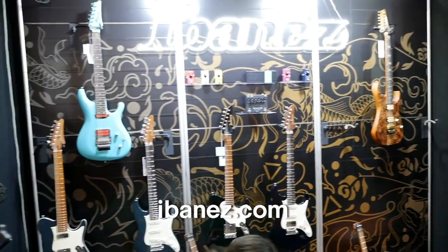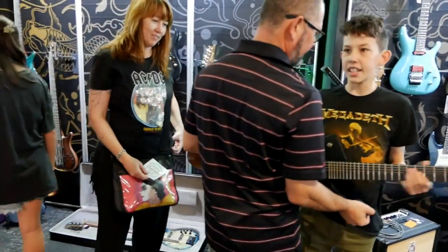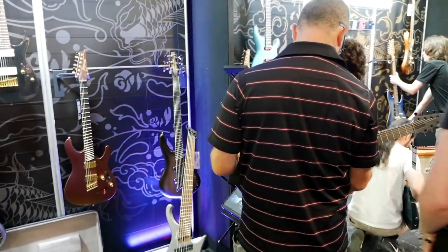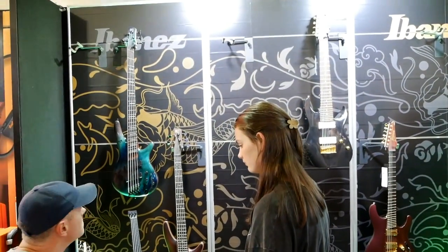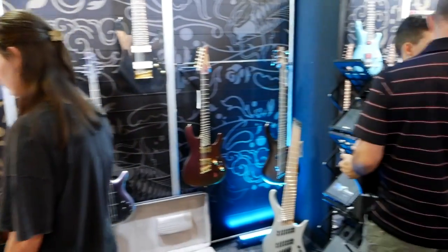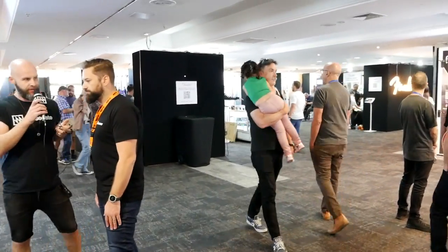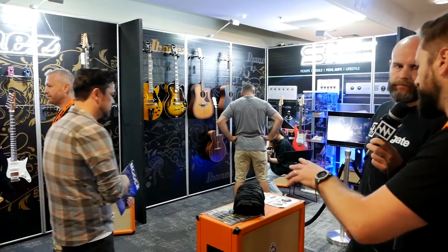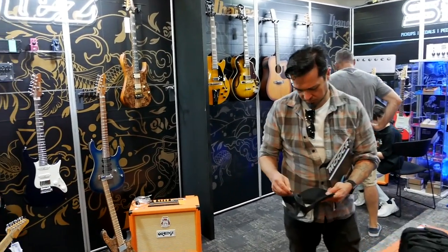And is this the blues fella, Josh Smith? Yeah. Great. Cool. And that looks like a Satriani up there. Yeah, always got to have a Satch on display for everyone to see. Of course. And the headless range, are they new for Ibanez, or have they been around a little while? About 18 months into the new range. Just a couple of new colors added to the range as well. So yeah, looking forward to getting a lot of attention at the show.